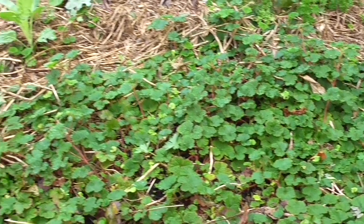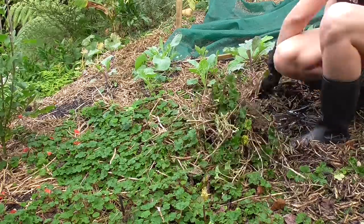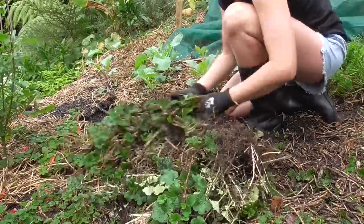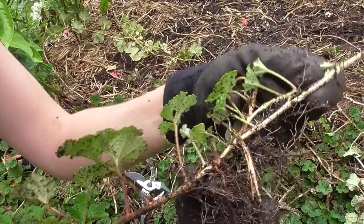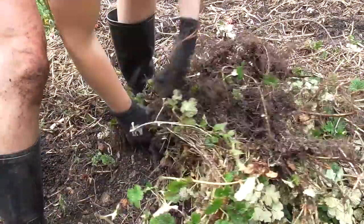The biggest job this month is my orange berries. I planted orange berries about two years ago as a ground cover, just to cover the sides because I didn't want to keep weeding there. They've done a really good job — they're an excellent ground cover, no weeds get through — but they have spread quite far into my vegetable garden. I first thought I'd just cut them back, but then I decided to remove them completely because it is actually usable space. It was really hard work digging them out; they send out lots of shoots and each shoot grows roots. Once I'd done one side I thought I'd just do the other side too, because it will just spread.